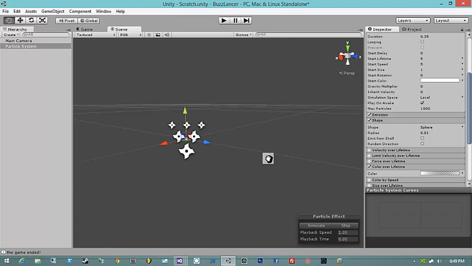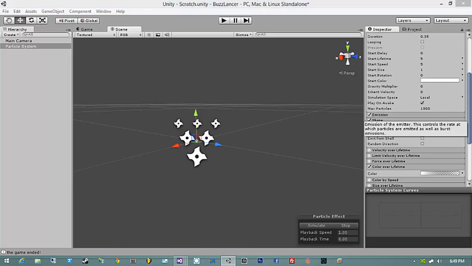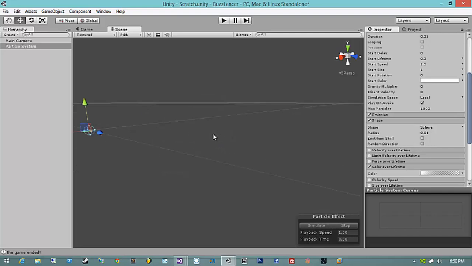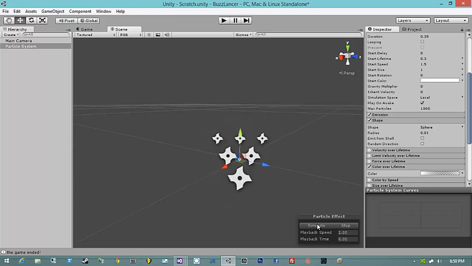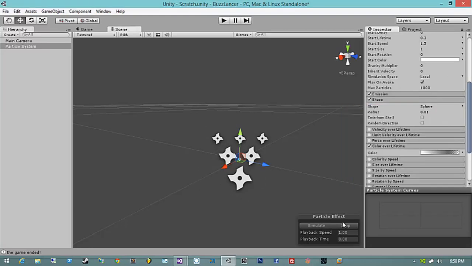All right, that's good. Now we need to change the actual lifetime of the particles because they're alive for way, way, way too long. So let's change the lifetime to like 0.3. Let's also change the speed to like 1.5. And let's simulate it. Okay, that's kind of what I want, a little dust effect. Maybe the color itself shouldn't fade all the way until the end.